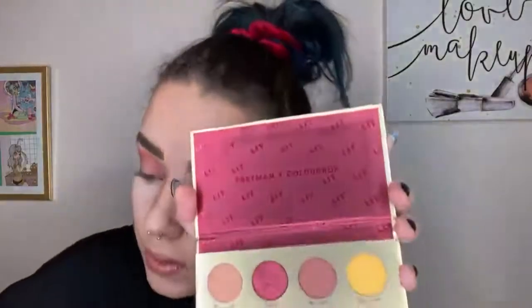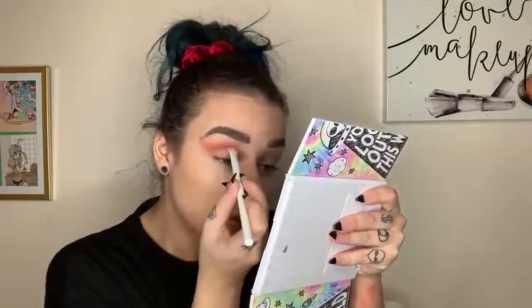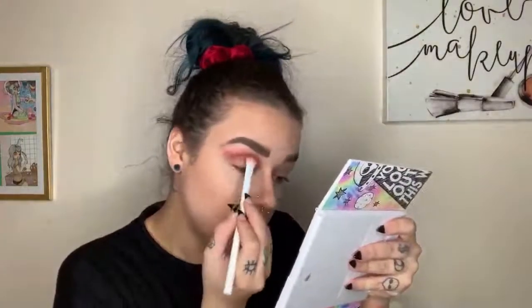Now I'm going to go in with macchiato, and I'm going to use a different round brush. This one is a little harder and flatter. I'm going to use that with macchiato to go into the crease. And I'm just going to tap it into the crease. And that's just going to help give it a little more definition. And then I'm going to go back in and blend.